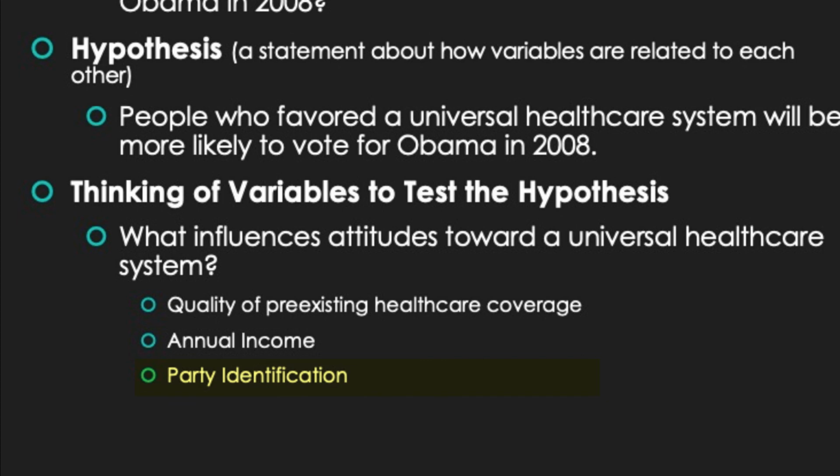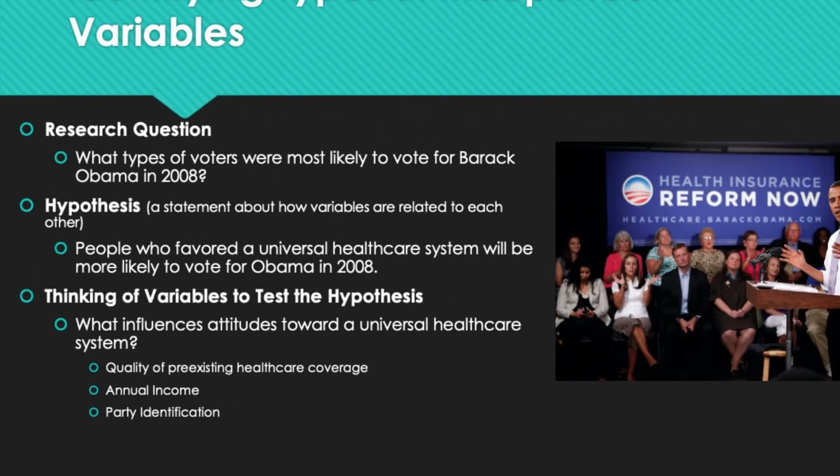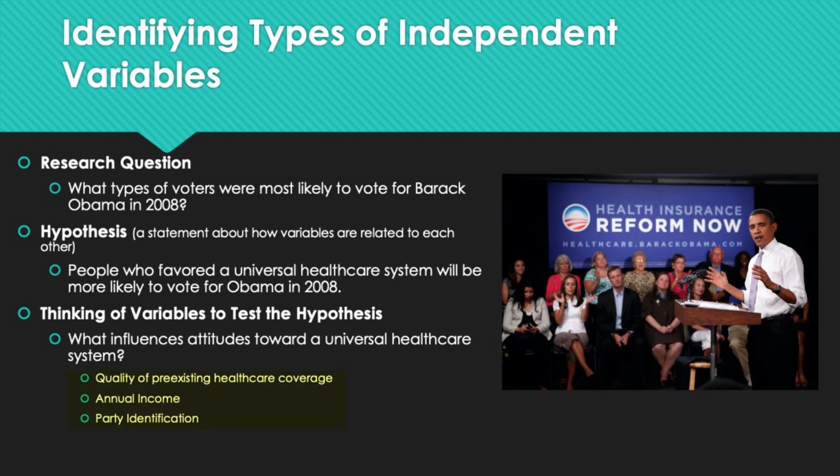And also, this is a big time predictor of vote choice, right? We know that partisanship is the biggest predictor of who you vote for in a presidential election. So this variable is really helpful. It helps us explain a lot, right? So altogether, all of these variables that we've just come up with should help us explain overall people's likelihood of voting for Barack Obama in 2008.